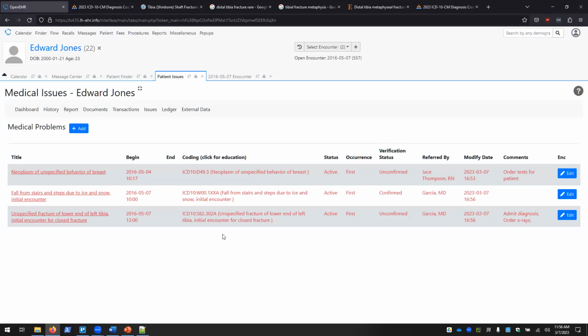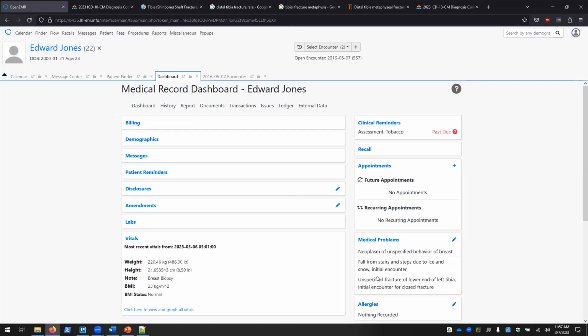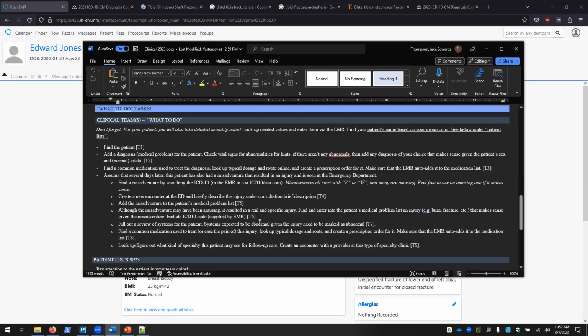Okay. Check these codes and make sure it appears. Yep. All right. Got the misadventure. Got the tibia fracture.